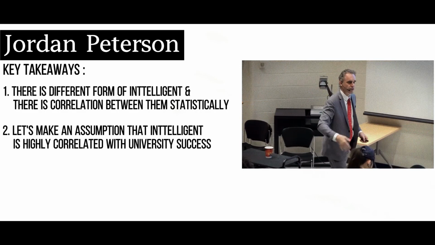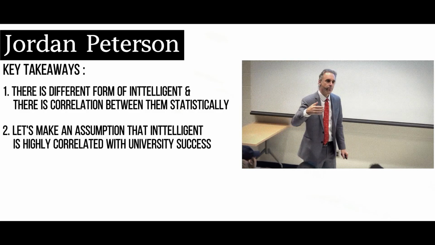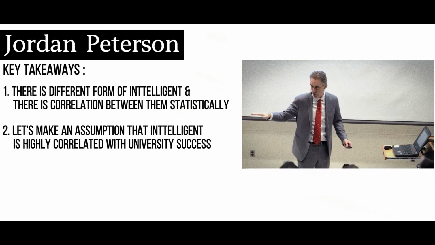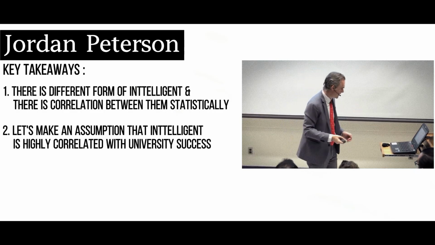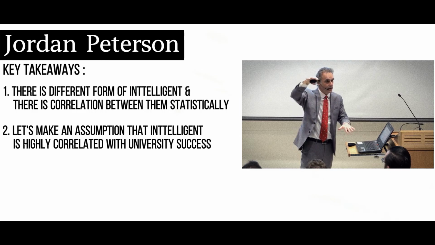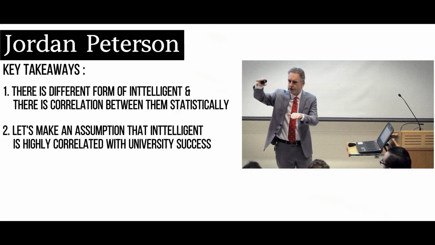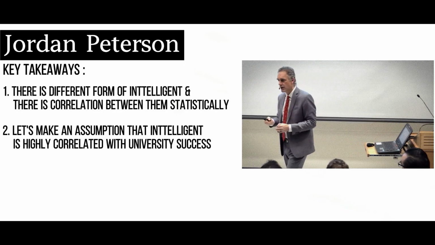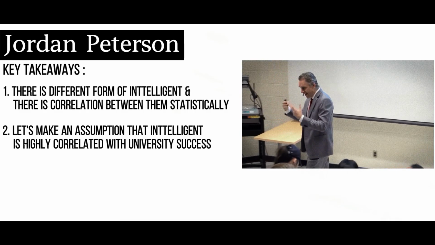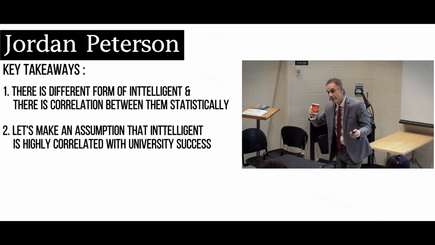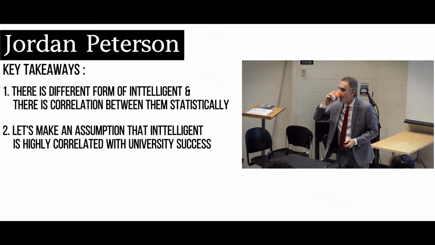Because you could say it was privilege or socioeconomic status or any number of sociological phenomena, and some of those are obviously relevant. Social class, for example. Because if you're in a higher social class, all things being equal, intelligence included, you're more likely to go to university than if you're in a lower social class. So there are other factors that are going to influence whether or not you do well in university, but we're going to assume that one of them might be intelligence.